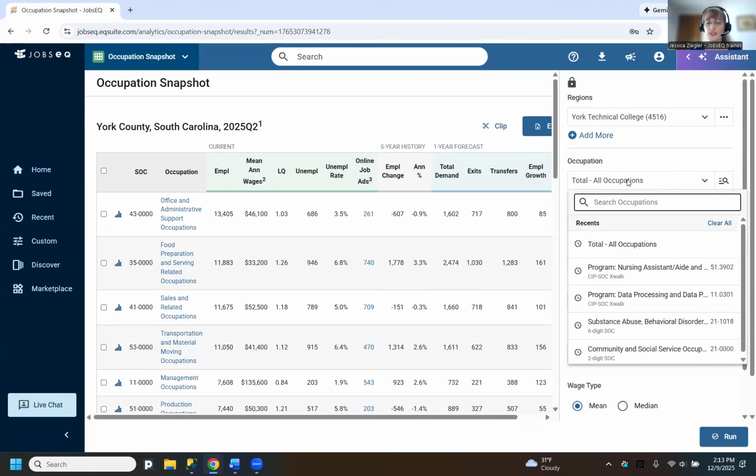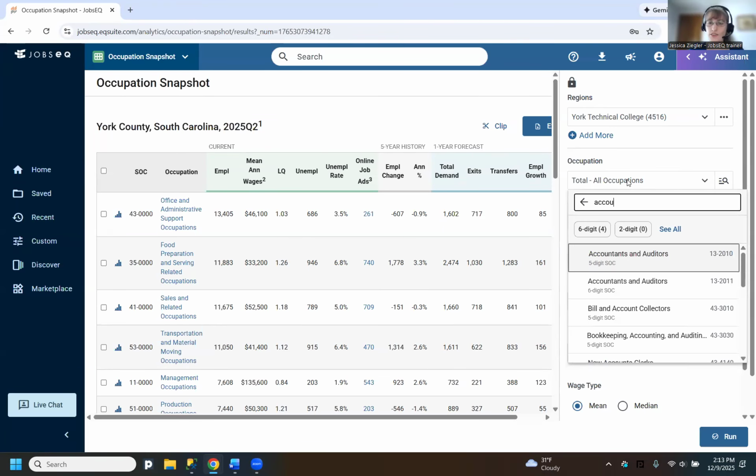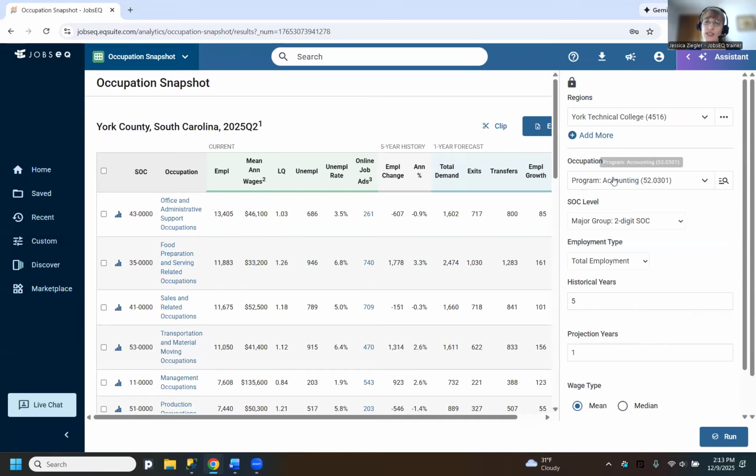Another option for looking at different occupations is entering a program here. So if you wanted to look at the accounting program, and the students going into accounting, but they're not really sure what occupations they could go into with their accounting program, you can type in accounting, and the occupation groups with program in front of them are occupation groups related to programs.